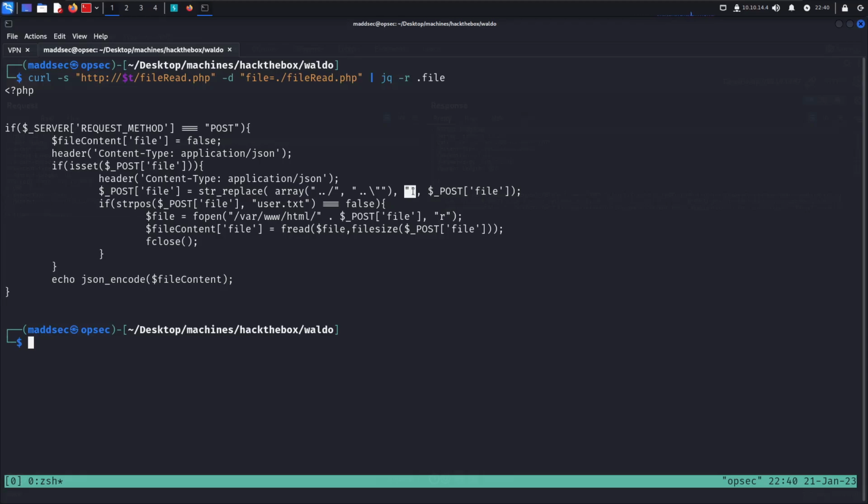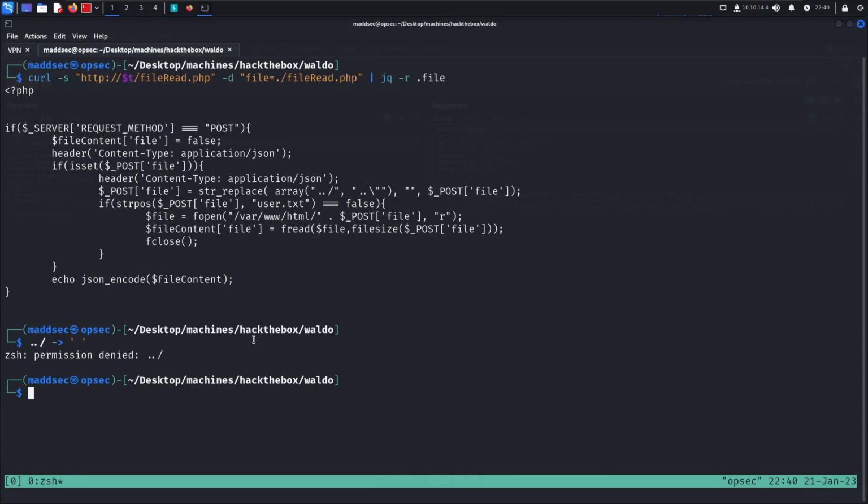That is, it will eliminate some sequences in the file parameter content, right? So what it's basically saying is that any sequence that is like this will turn to literally nothing, right?